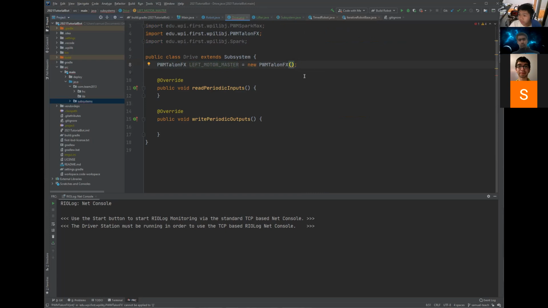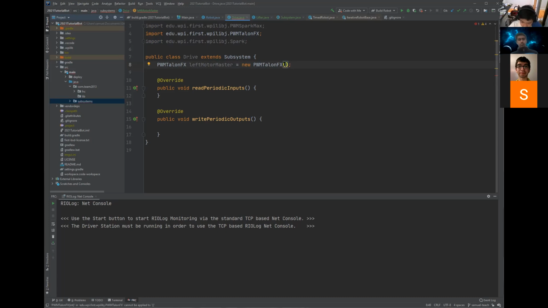Which it should. So let's go ahead and define our master motors first. You can see here we're defining our motors, and generally, if we're in competition, we're going to be using just Talon FX, which doesn't exist in WPI though. That's another library you have to download. But for the sake of being compatible with the simulator, we're going to use the PWM. We're going to initiate a new PWM Talon FX object. Basically what this does is let us define a motor that is connected to the robot. And in competition you will communicate with the electrical and the design team to make sure you have the correct ports.